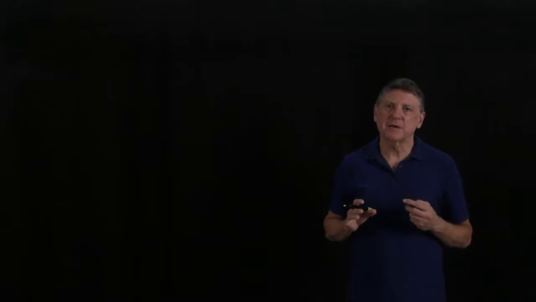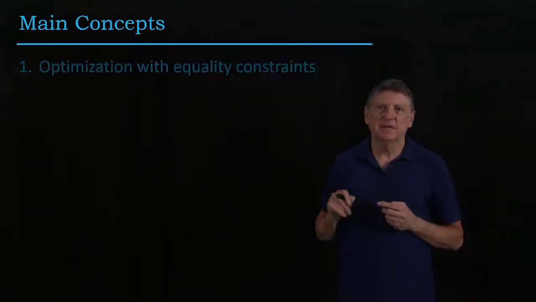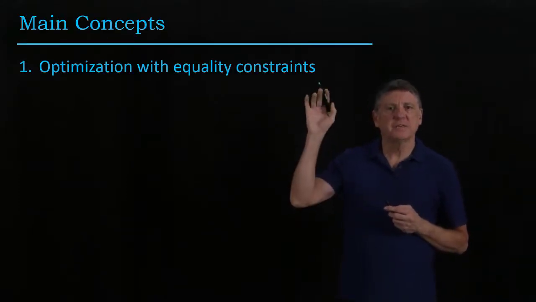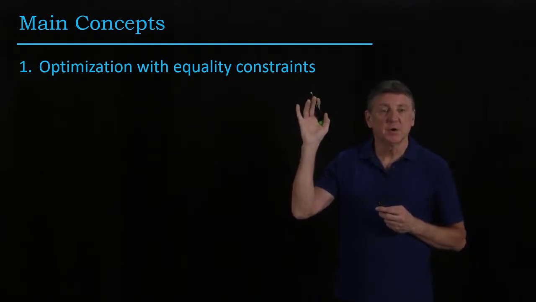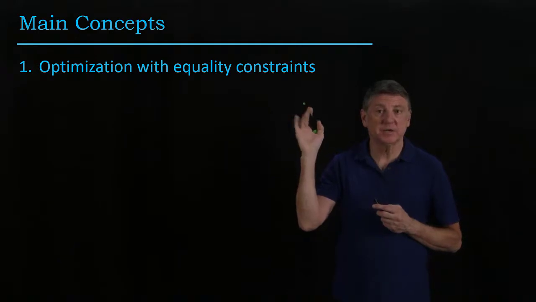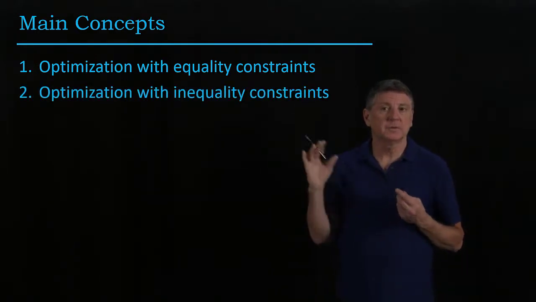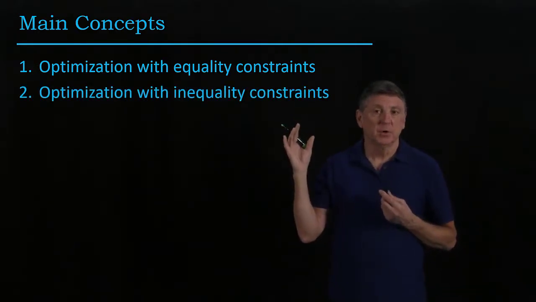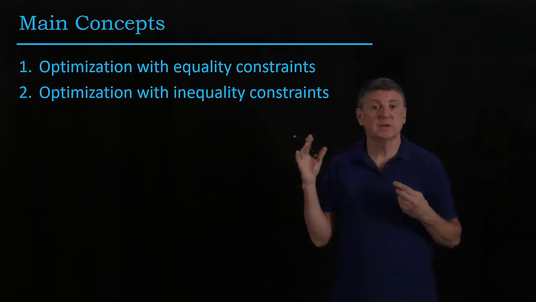Welcome. In this lecture, which has multiple sessions, we'll explore what we mean by constrained optimization. The main concepts for this lecture are optimization with equality constraints. What that means is that the solution has to satisfy an equation. We'll also look at optimization with inequality constraints, which is that the solution has to satisfy some inequality.